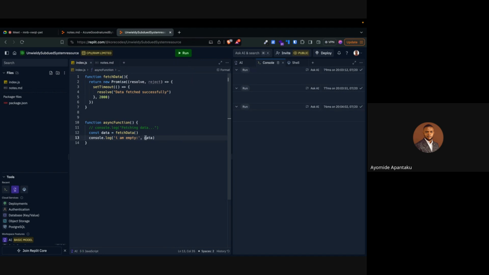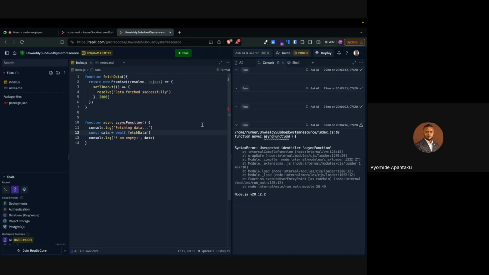Okay. Let's just do this. So function async. What I was trying to explain, we can't just without method. It won't be empty anymore. Unexpected identifier function. It should be async function rather. Sorry.